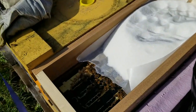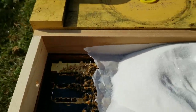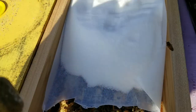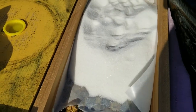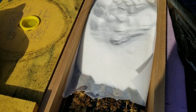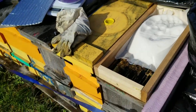We also have this half-inch top entrance up here where the bees can get in and out fairly easily - you can see it on the backside. That'll also help moisture come out of the hive. As the heat from the hive rises, it'll go out that top hole. The sugar will also absorb moisture, and between those two things it acts as a good moisture barrier for the bees.